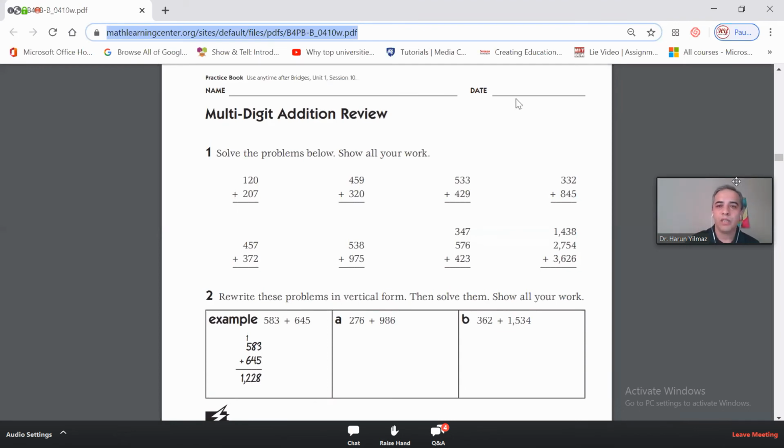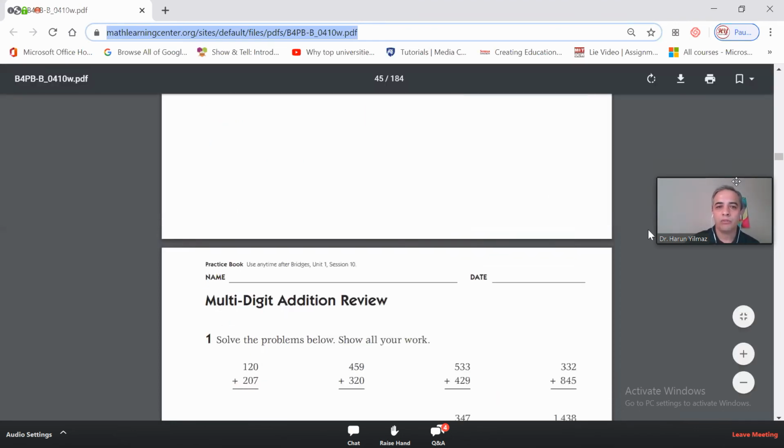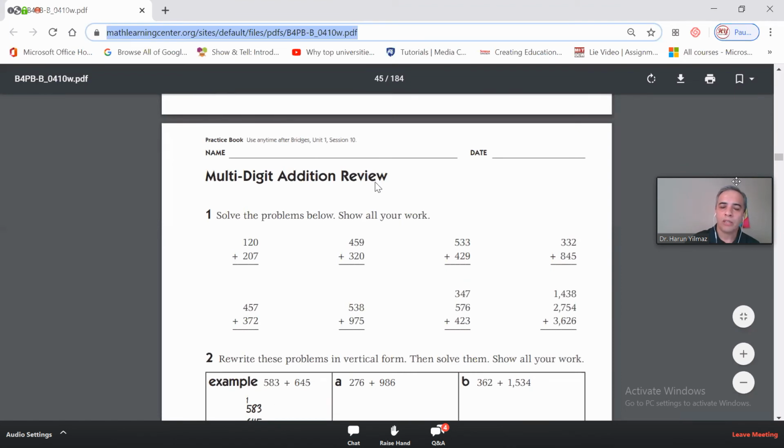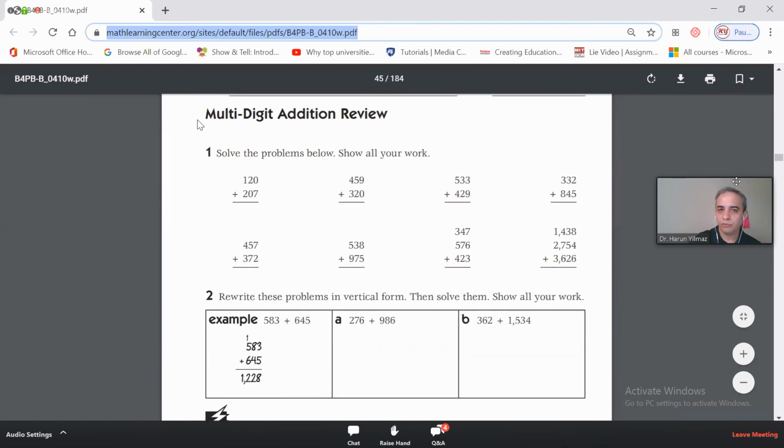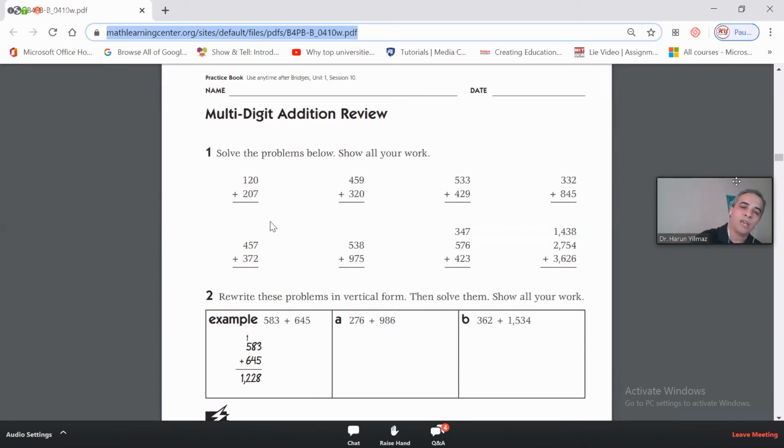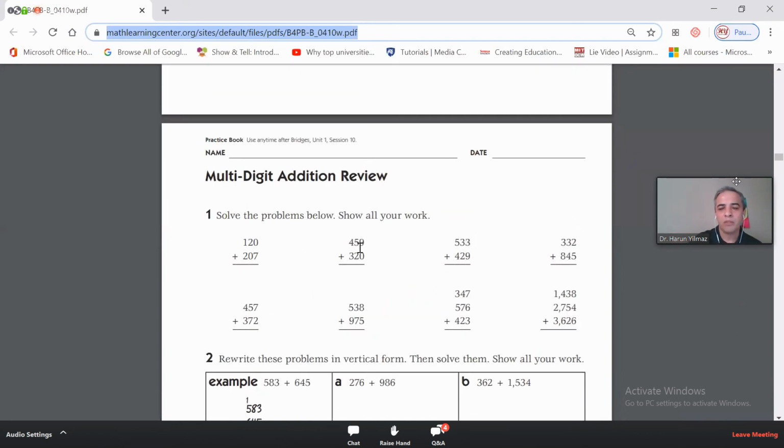I want, as a teacher, to share that page with my students, and I need my students to answer these questions. This is a PDF file.